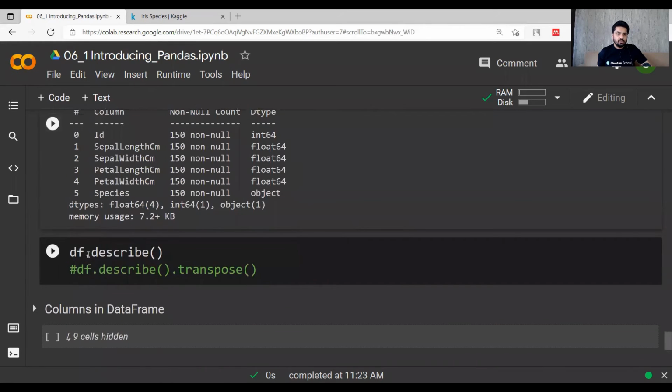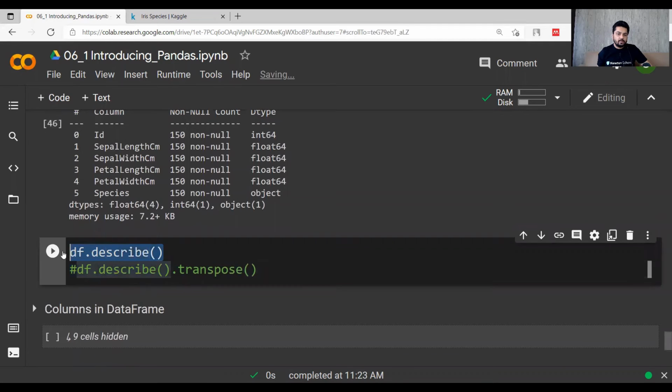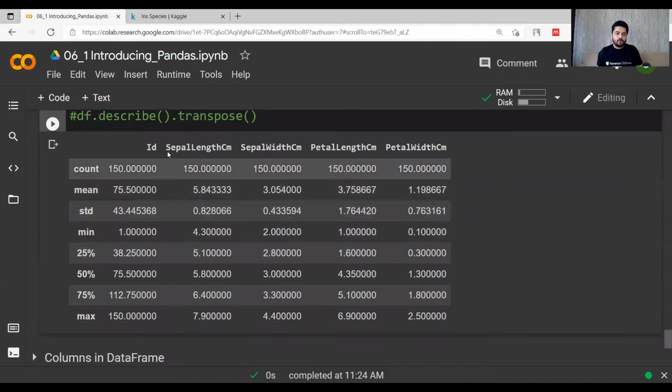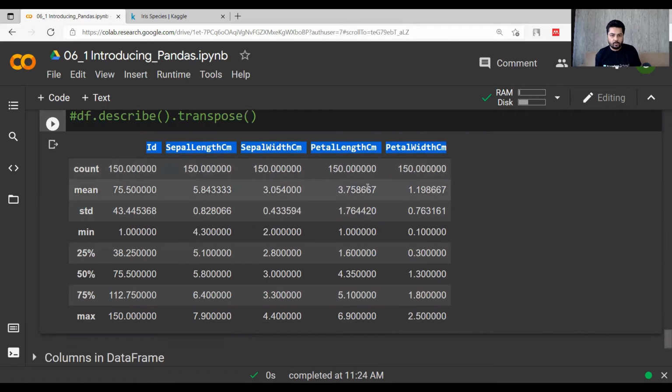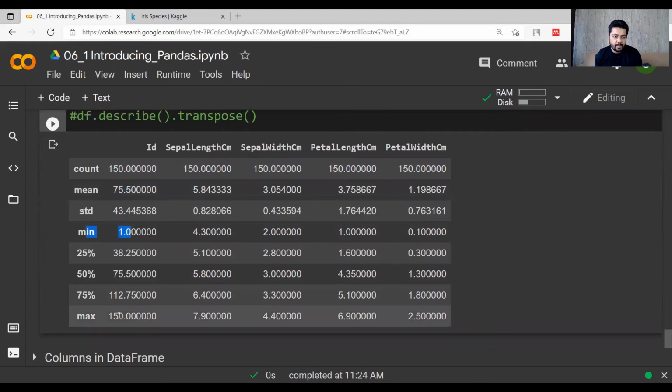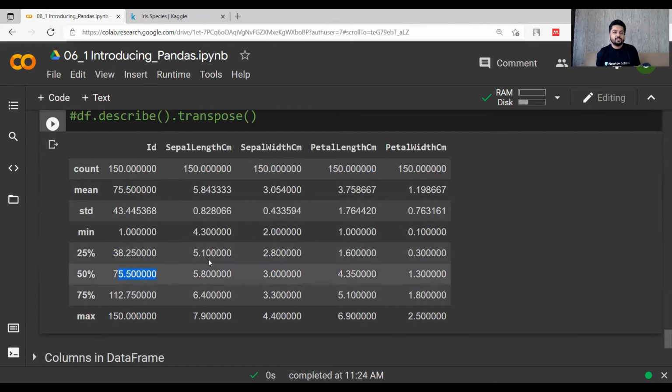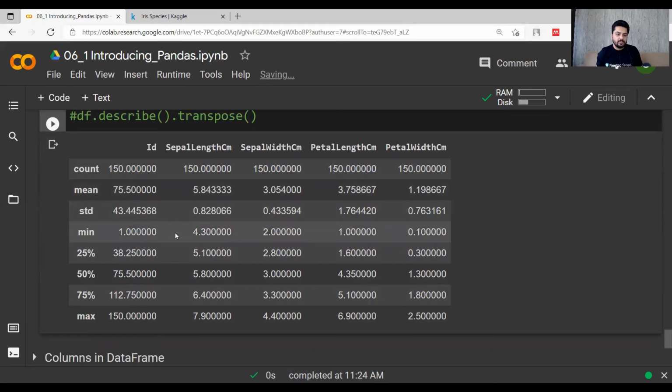Now if I do this describe, so if I want to know what is the mean of this data, what is the 25 percentile, what is the 50 percentile, so all those kind of things. So if I run this df.describe, I will get those for all the columns having integer or floating values, not for the strings. So the total count is 150 for each column. The mean values are given, the standard deviation, min value, max value, the 25% and 50%. So all those kind of values are available to us.